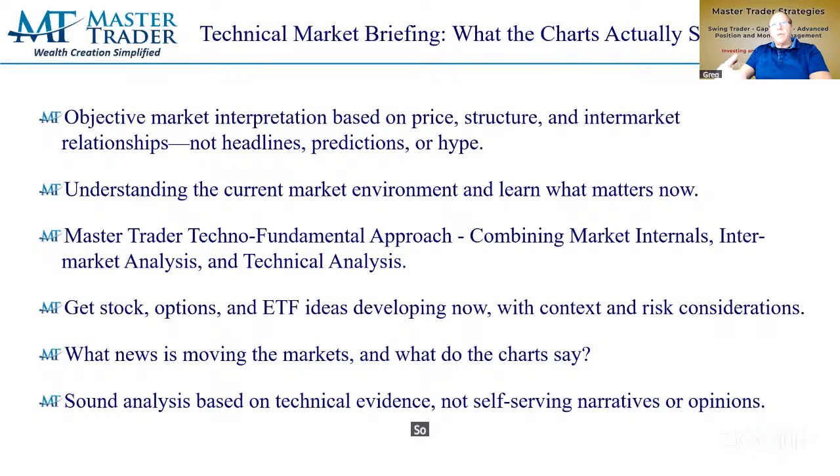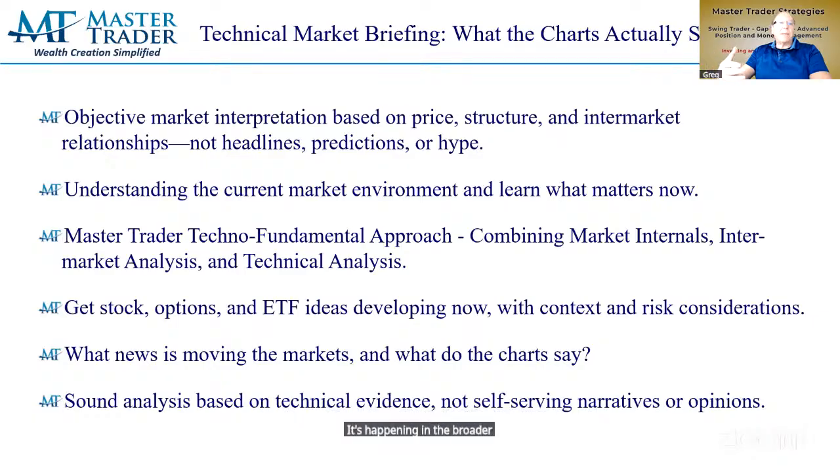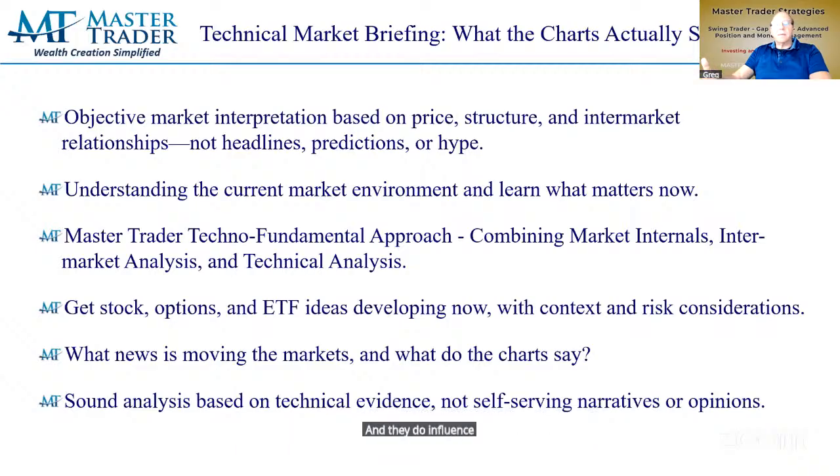So what we're going to be doing here is looking at the current market environment, what's happening in the broader markets, what's happening in different sectors, and from there, what stocks might be moving that we could take advantage of. And what we always have done is what we call a techno-fundamental approach, meaning what's happening in the broader markets, technical analysis. And from there, one of the things that you find out, like you look at the broader markets, and they do influence what most stocks are doing. That's a given. So that's why we focus on that.